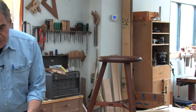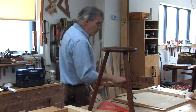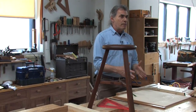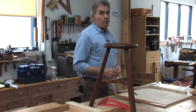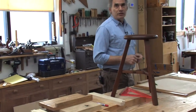So let's pass some stuff out. These are quick drawings, and we're going to start with this on a hunk of plywood. We're going to make a full-size layout drawing, and that is going to give us points that we can find and measure to and figure out just what size things are.